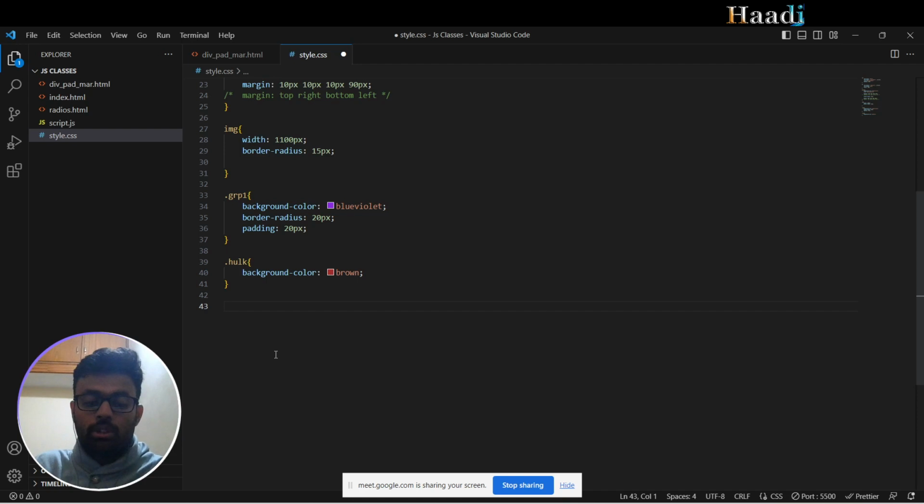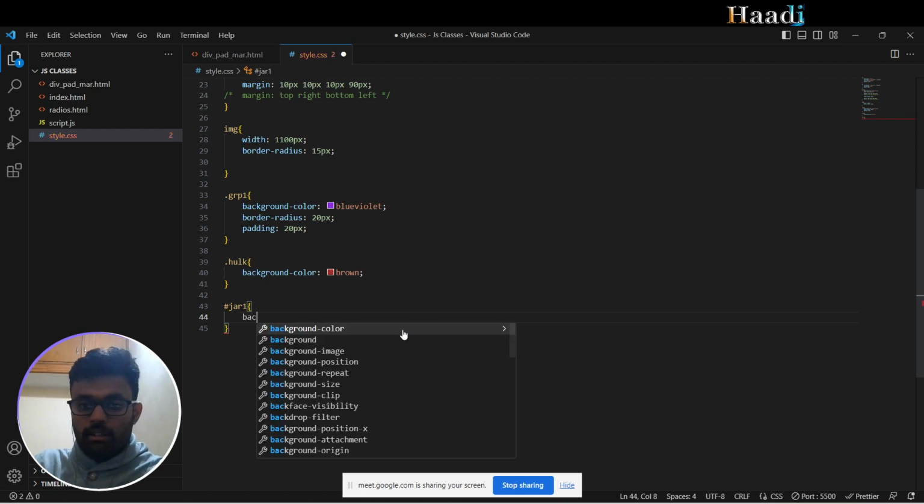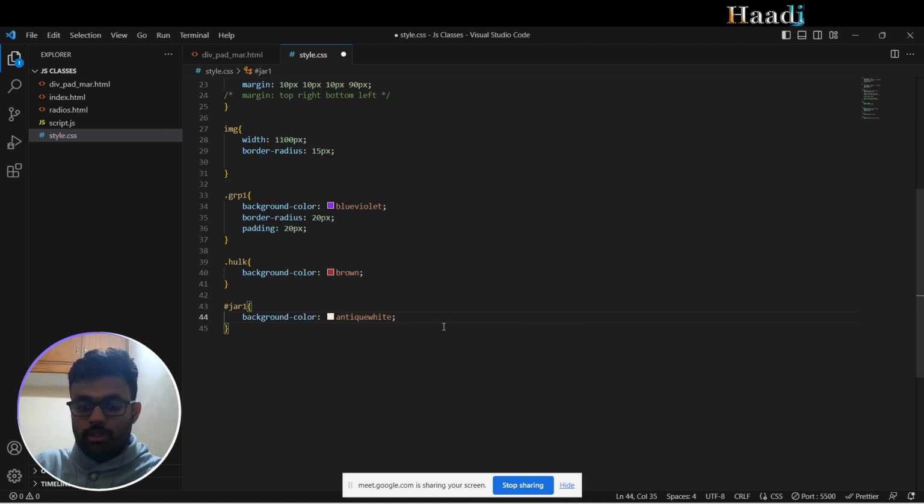What you will do is type hashtag and the name of the ID. Then open the curly brackets and start styling: background color, position, whatever you'd like, and give the background color white.